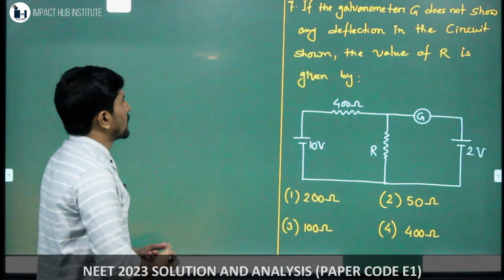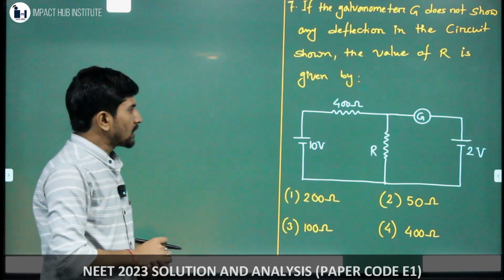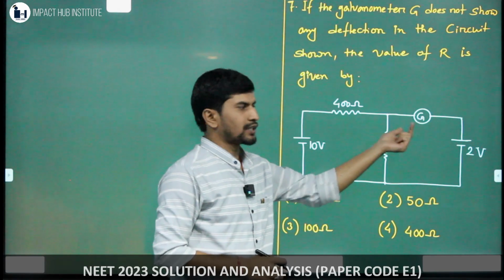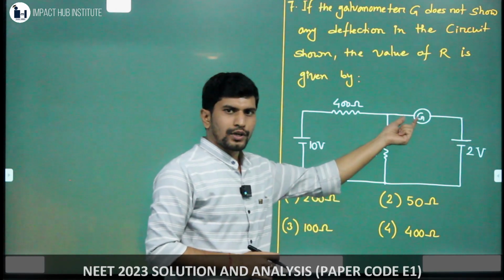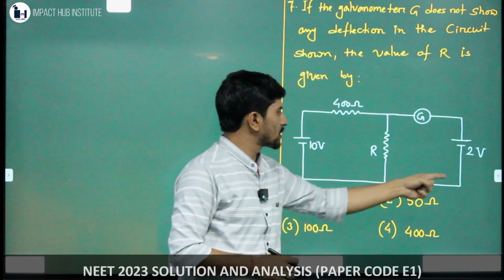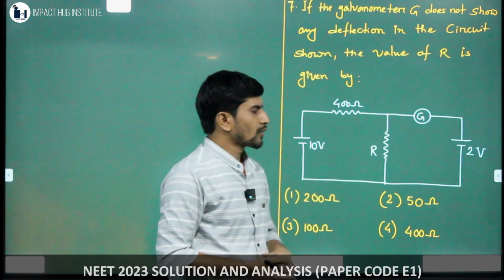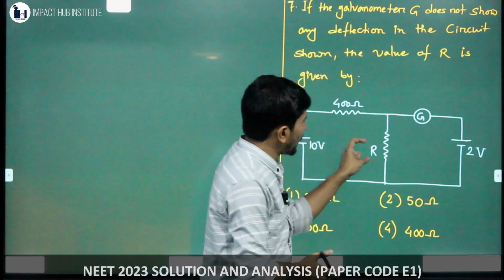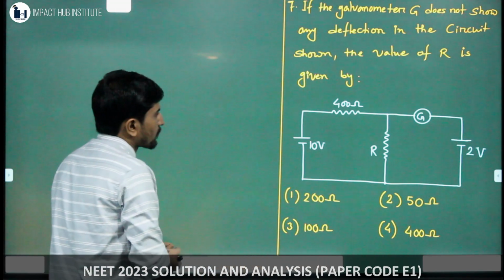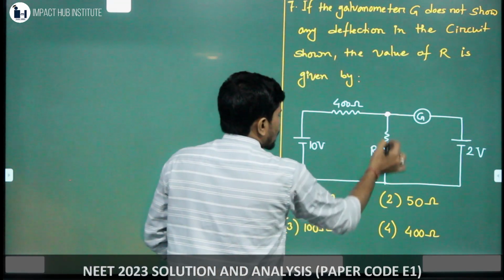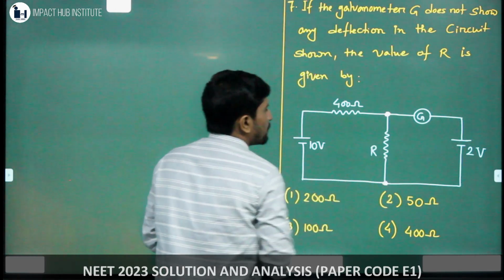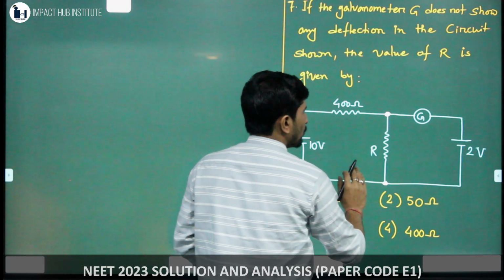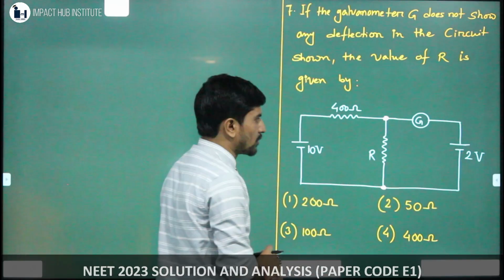Here in this circuit, it is described that the galvanometer which is attached here shows no deflection. If the galvanometer shows no deflection, it means that the current passing through this particular section will be 0. And under this condition mentioned in the question, we have to find the value of this resistance. Well, this resistance and this particular cell are both connected in parallel with each other, which means that the potential drop across this resistance must be equal to the potential drop across this particular cell.